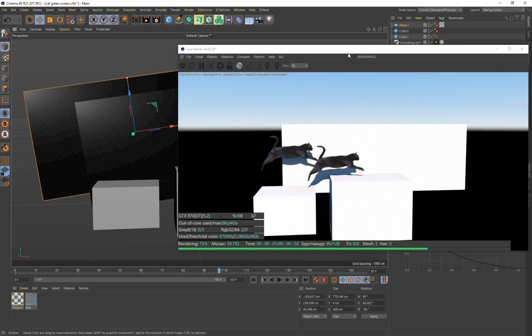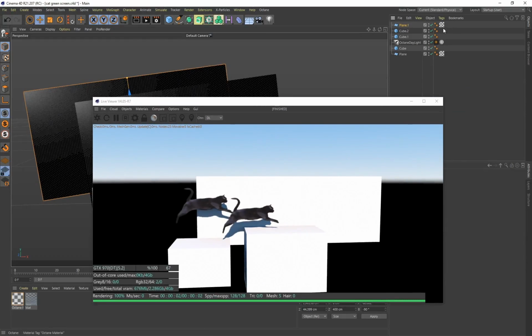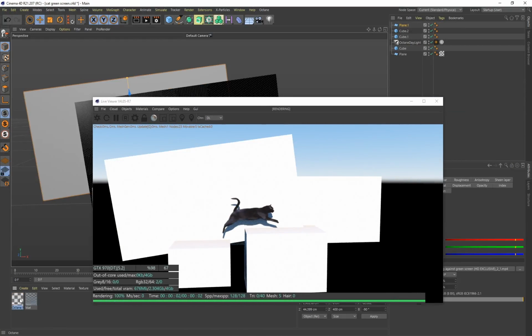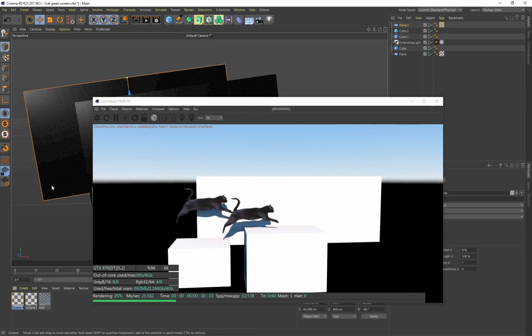So to offset the animation, here's our plane that we just duplicated. Make sure you select this and delete it. And now with this material, I'm going to press Ctrl C, Ctrl V to duplicate it. And let's drag the duplicated material onto the plane that we just duplicated.